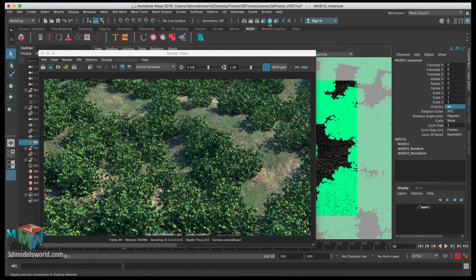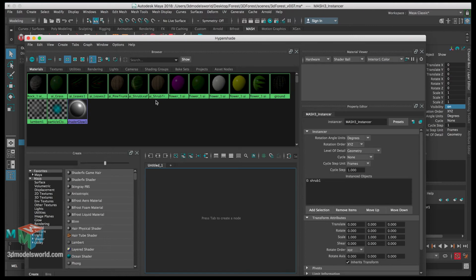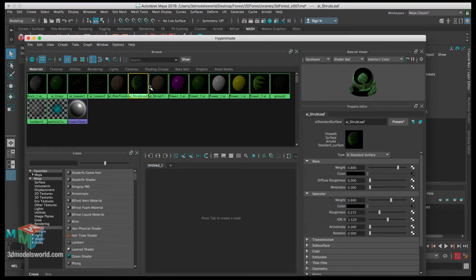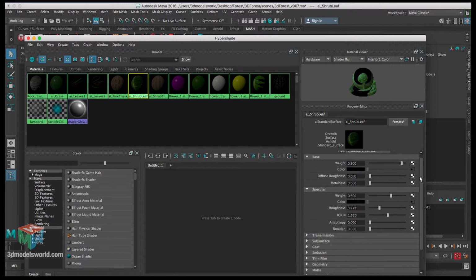So let's go to the shader, and then let's locate the shrubs. So this is the shrubs that we have, and let's first increase the color weight to 0.9, to make it nicer.